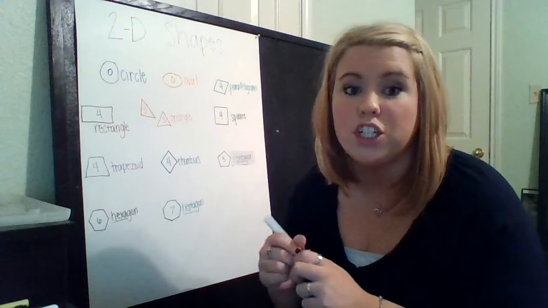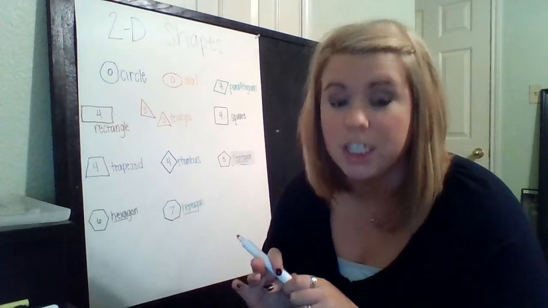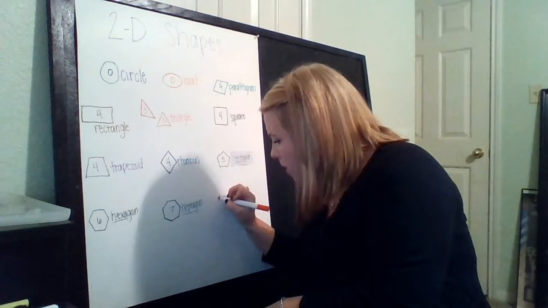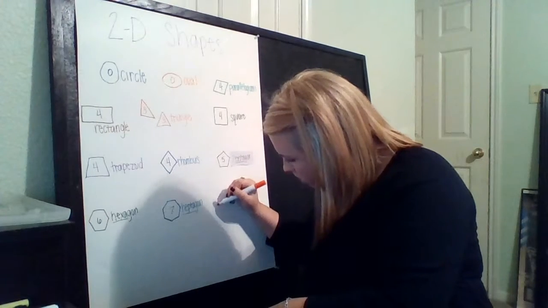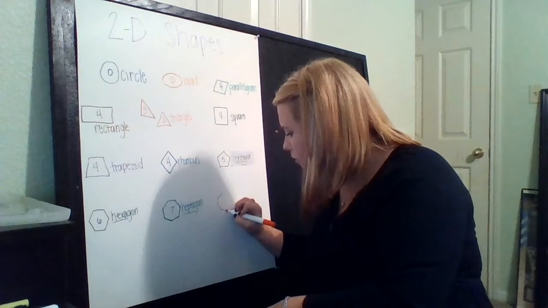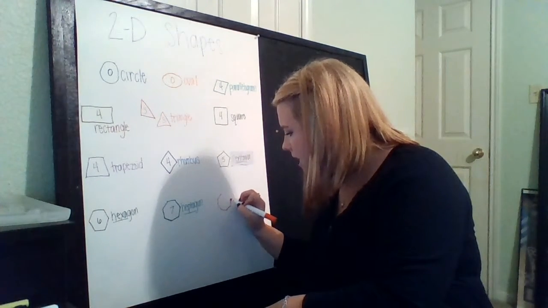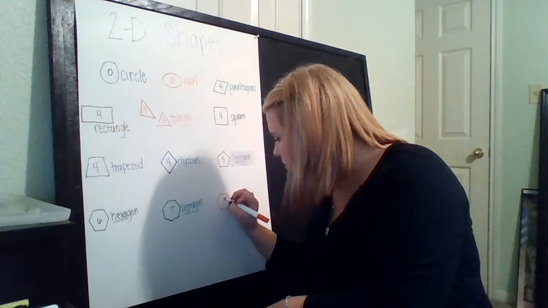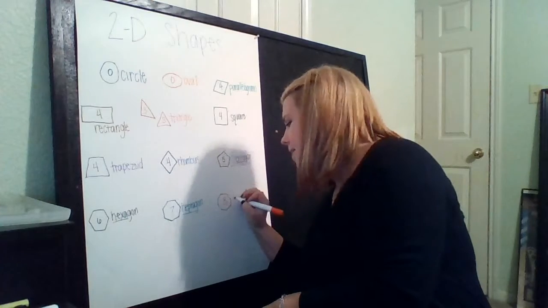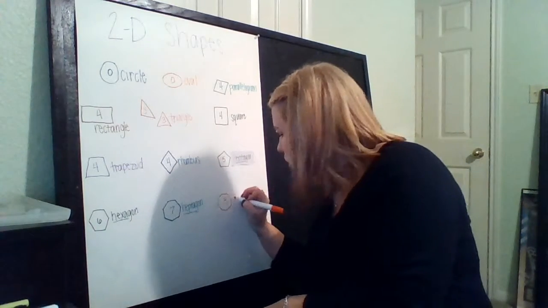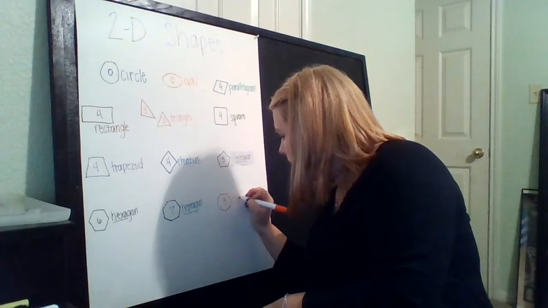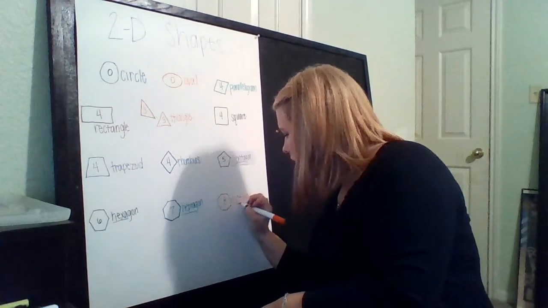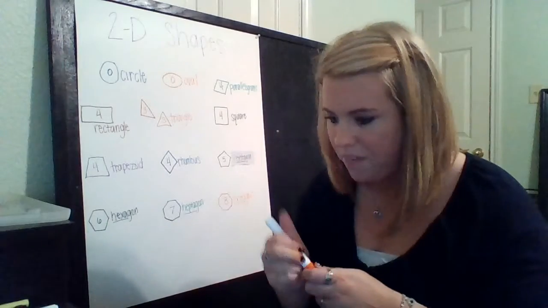The next one we are going to do is an 8-sided shape, which is called an octagon. Okay? So we'll draw it first. We got 1, 2, 3, 4, 5, 6, 7, 8. So we have our 8 sides. We're going to draw an 8, and then it is called an octagon, okay? So we have our name. And again, we're going to underline the first part of it.